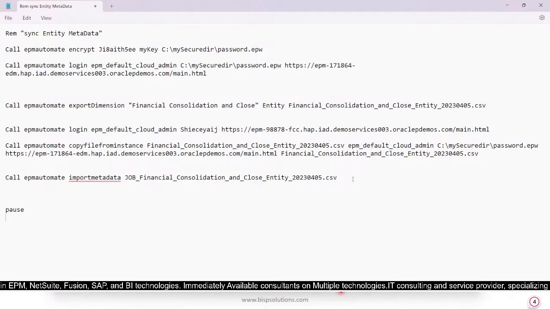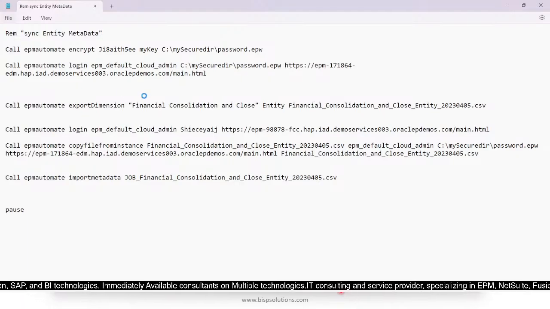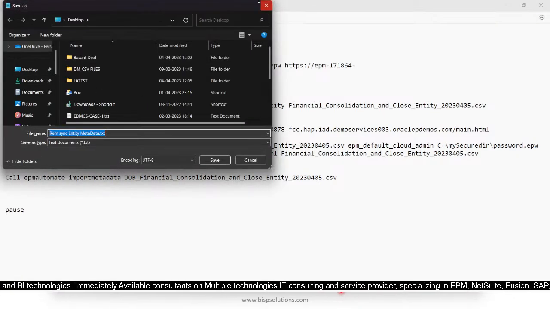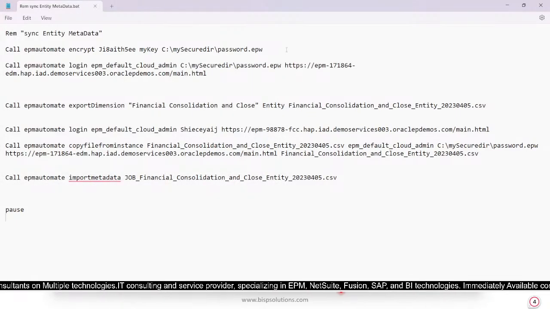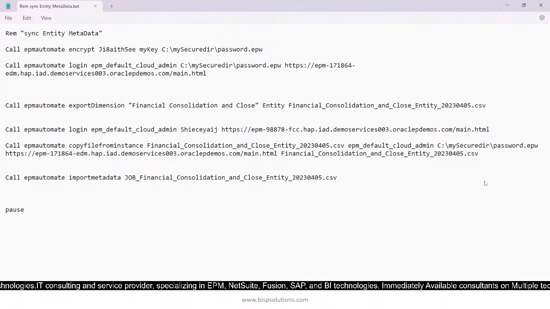Okay, that command we will give manually. So let's go to file, save as. Okay, and for simplicity I'm just gonna save this file on the desktop only. .bat. Okay, so click on save. Okay, so now our file is saved as a batch file. Okay, the system is a bit sluggish here.